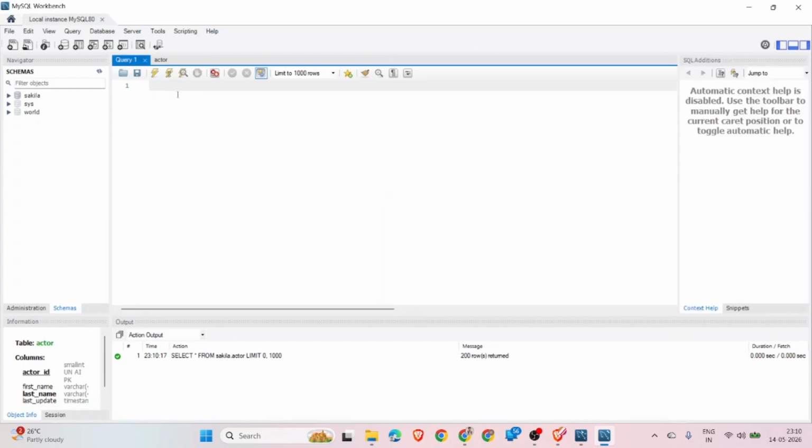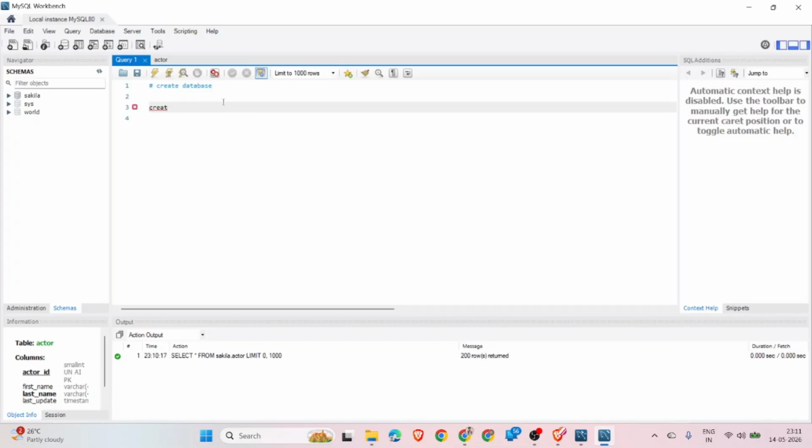So I'm going to write a new query. First I will put a comment. This is not the query, I'm just giving a comment before adding a query. Under this, this is the command for creating a database.